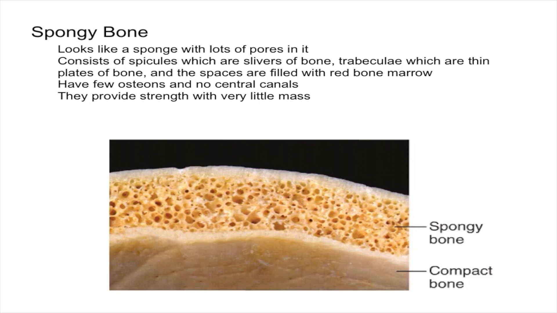In this video I'm going to talk about what spongy bone is. Remember, spongy bone is always covered by compact bone. It's kind of like a sandwich where the spongy bone is the middle. The reason why spongy bone is called spongy bone is quite simply because it looks like a sponge — it has lots of little pores in it. In comparison to compact bone, spongy bone is lighter, softer, and weaker.